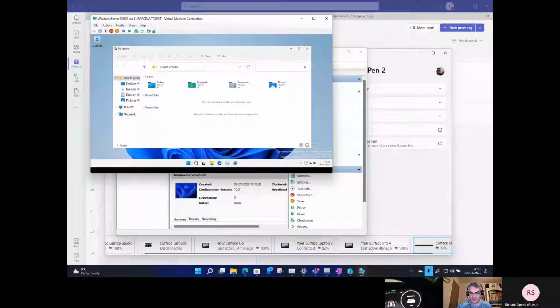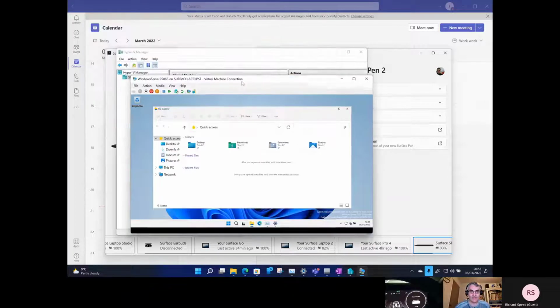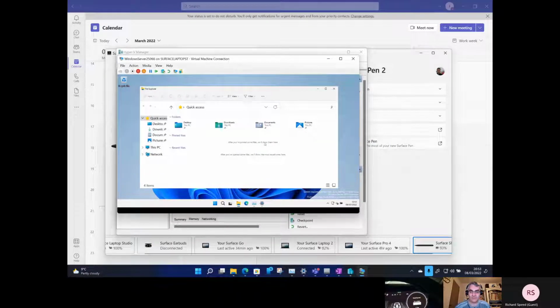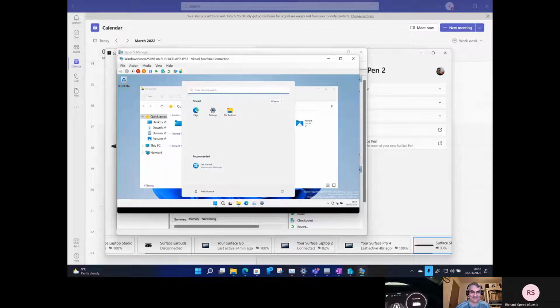But if I pop back to this server, you'll see it does say system requirements not met, which is funny because it's a virtual machine from Microsoft. But it probably wants me to give it a bit more RAM. To be honest, I only gave it dynamic RAM, so in fact, it's only using just under 2 gig there. So the server is quite efficient, but I still find it weird to see that's a server OS. It looks too much like a client to me.